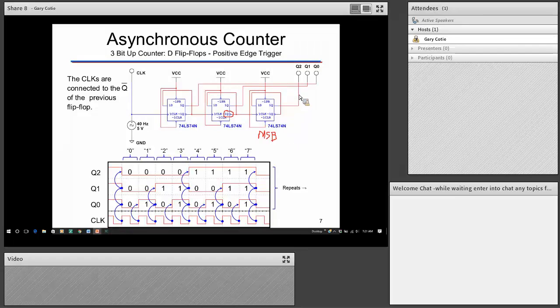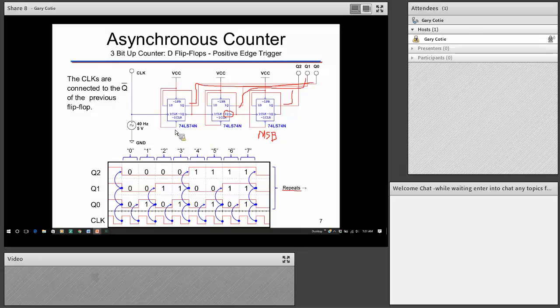Of our counter, and they take it and place it right here. This one's our middle bit right here off its Q, and this is our least significant bit. It's the one with the clock that comes into it. And here we have a basic 3-bit counter. If you let this thing just run, it counts 0 through 7, it'll roll over and repeat again, 0 through 7. So it'll sit there and run forever till you remove power.